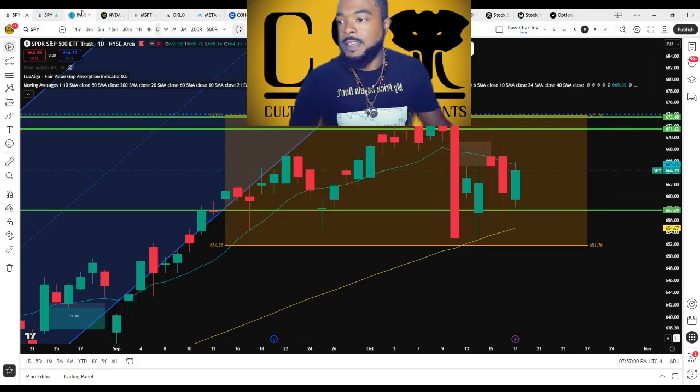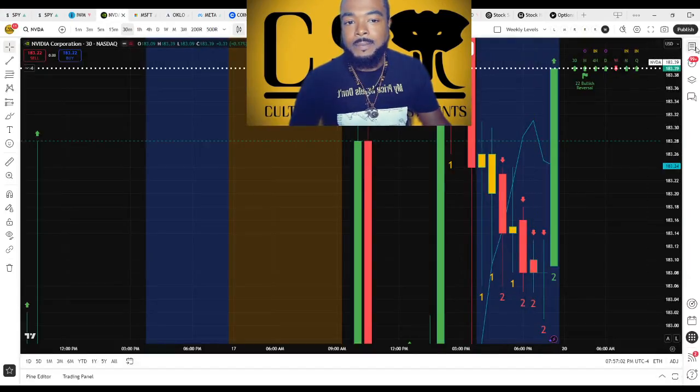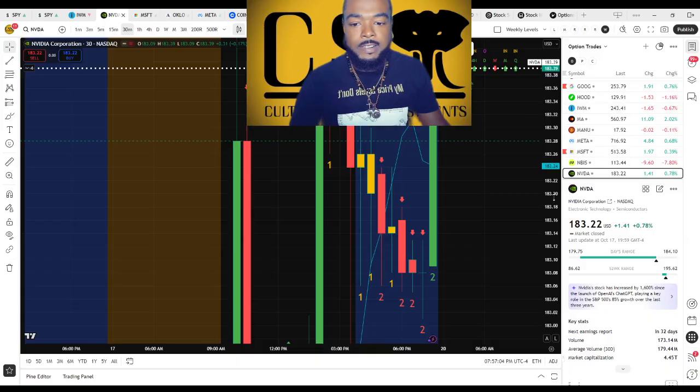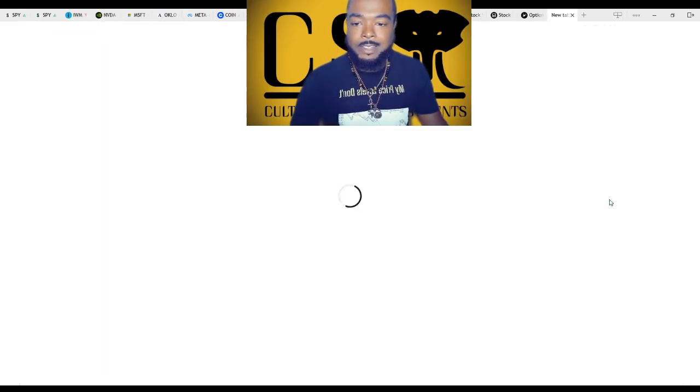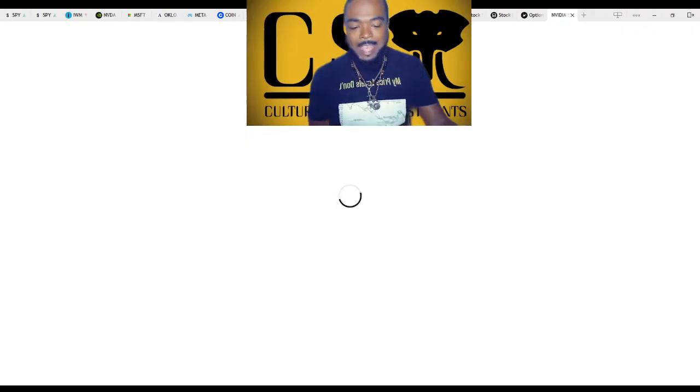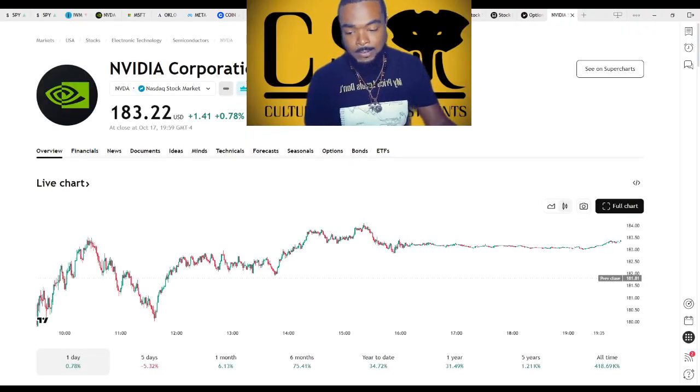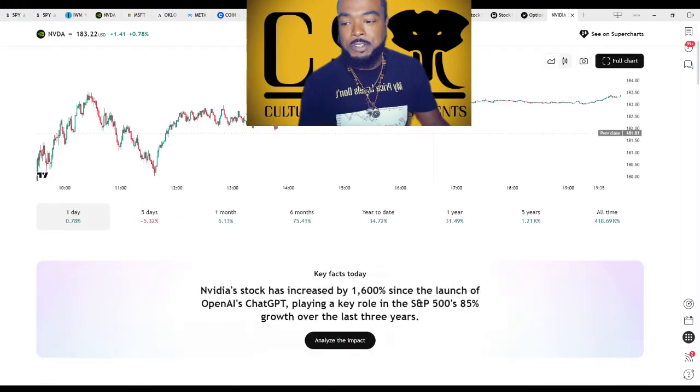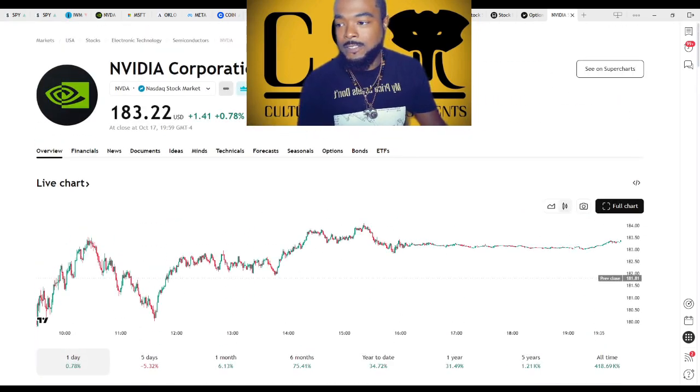So let's pick a company. Let's say we're looking at NVIDIA. When you open up this side chart right here, you can click on the company, NVIDIA. It has a little pop out right there. You want to click on that. It's going to open up a tab. It's going to give you all the fundamental analysis breakdown and technical analysis breakdown that you could want to do on this one company, NVIDIA.